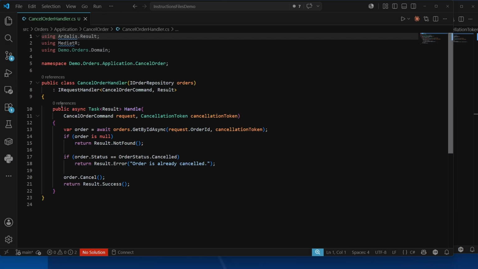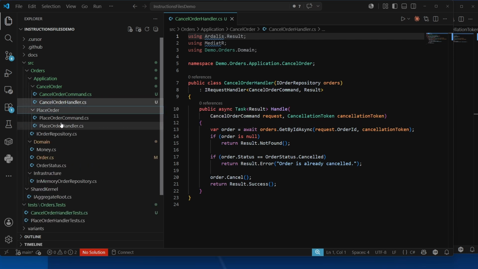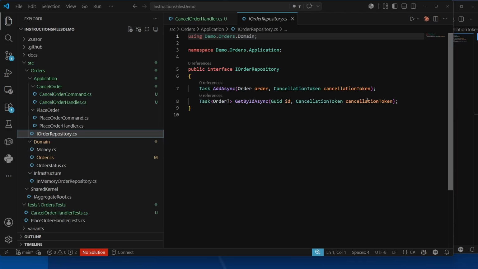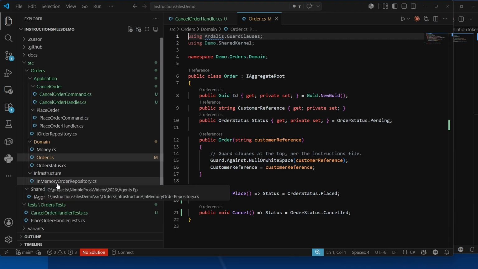It always made the update to the order file. It always created this command and handler that were in the same pattern as the one that already existed, which was this place order command and handler. For instance, the last time I did it without them, it made a bunch of changes to the order interface here. It added a whole function of how to interact with the domain or with the repository. So it could be completely random, and those instruction files help you make sure that it's not as random. You still might get some randomness.